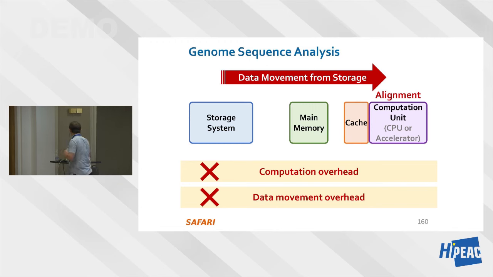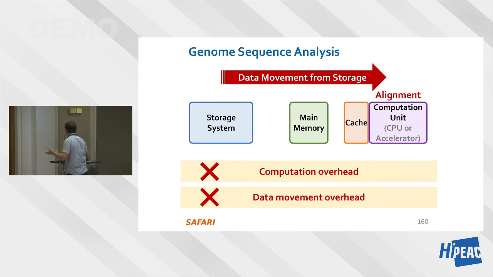In genomics, in sequence analysis at least, you have a reference genome, and you get some sample, and the sample provides you some reads, essentially chopped pieces of the DNA that you sampled, and you compare it to a reference genome, one or many reference genomes. In this case, we're looking at one reference genome. In our recent ISCA paper, we actually have many reference genomes.